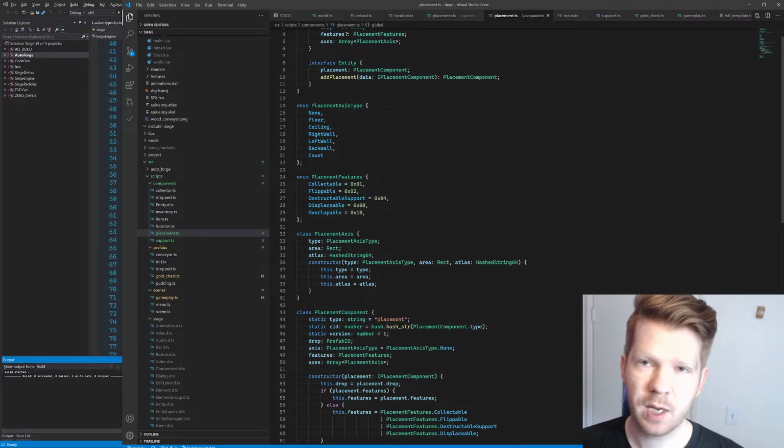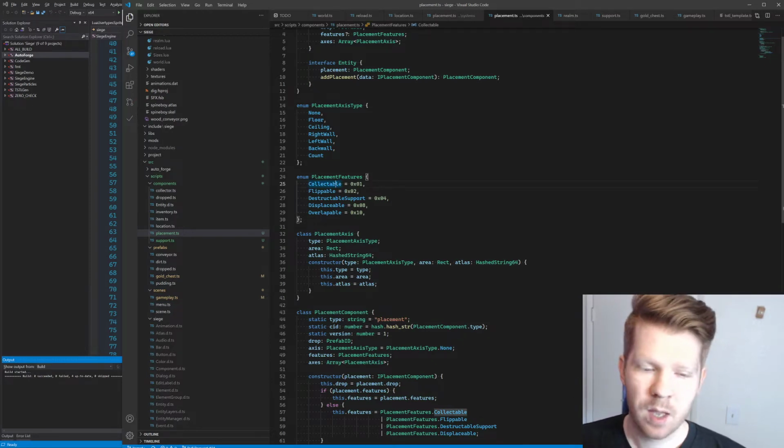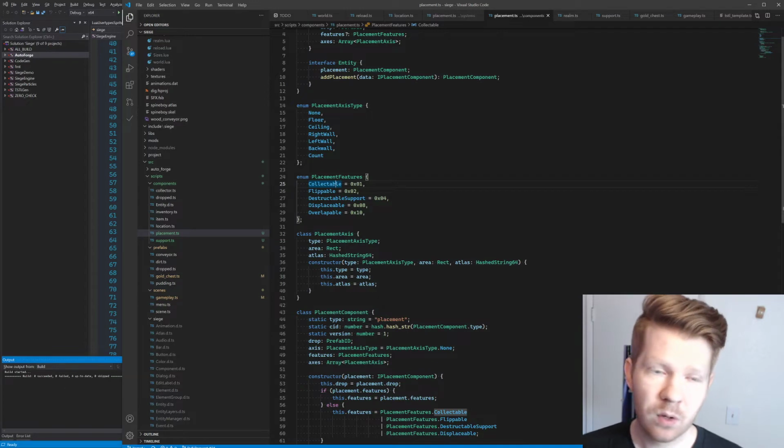There are features that it can have, such as if it's collectible or flippable, displaceable, etc. And a single item can also specify multiple axes, so we support that as well, such as you can have a torch that's placed on the ground or maybe on a sidewall.